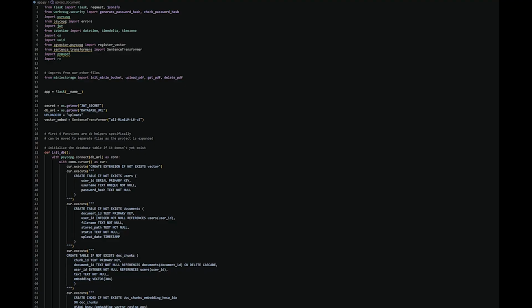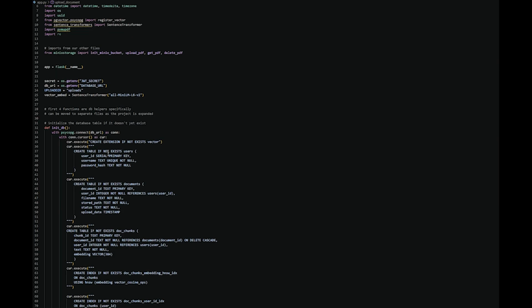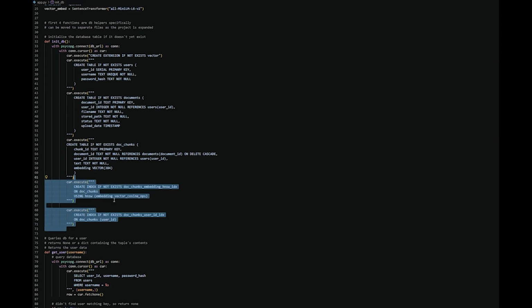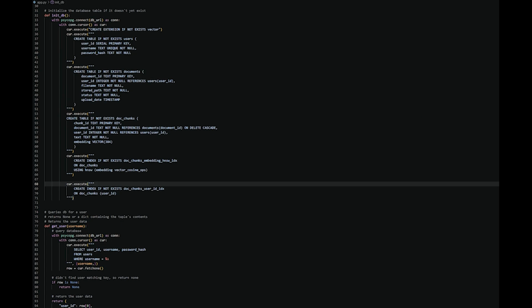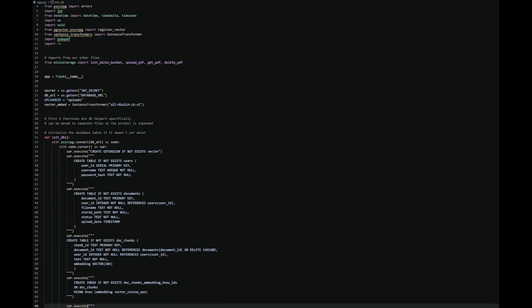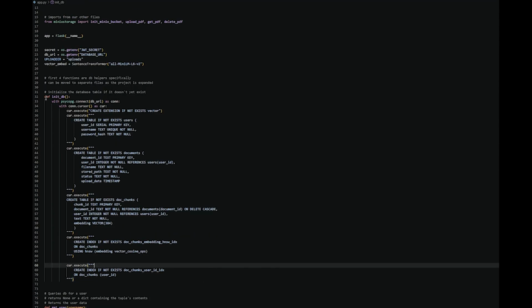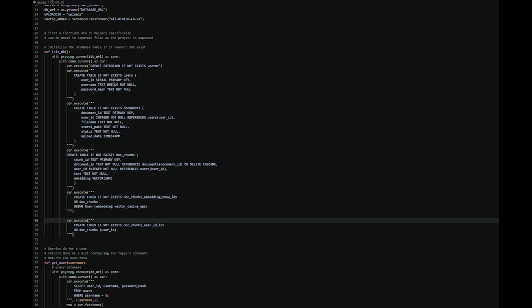So here's a brief walkthrough of our code base, and I'm going to also explain a little bit about why we chose to do things how we did. So this is app.py, and it contains all of the endpoints as well as database initialization. There's actually an argument to have database initialization separate since we're doing different replicas, but Postgres handles it fine with not exists, so it didn't end up causing any problems or race conditions.